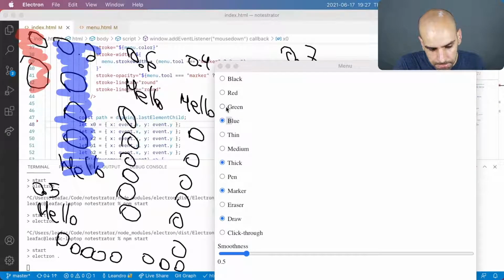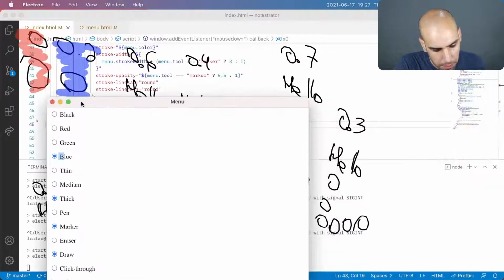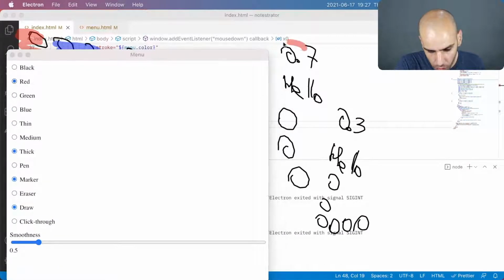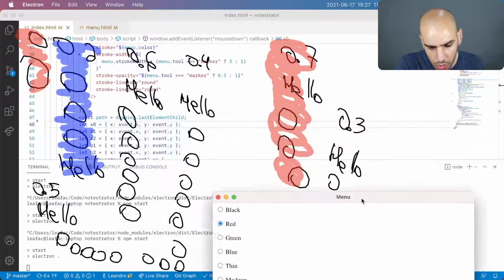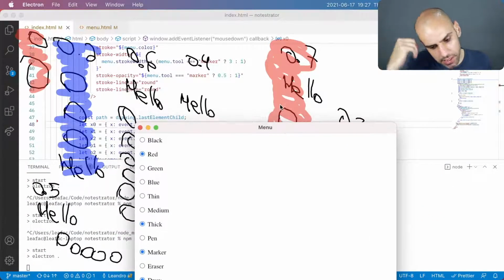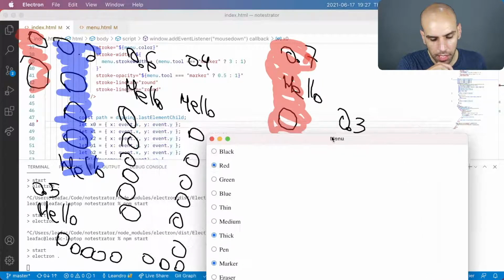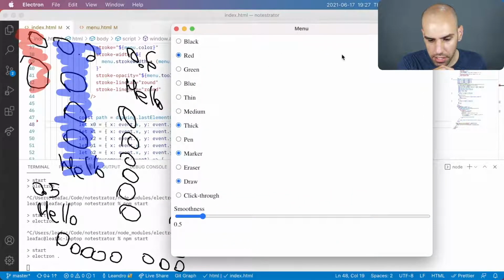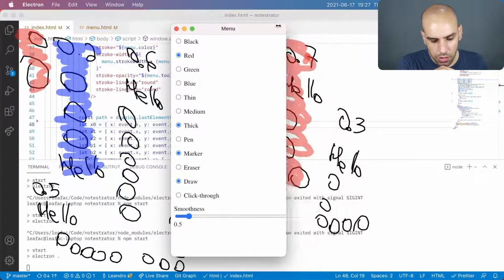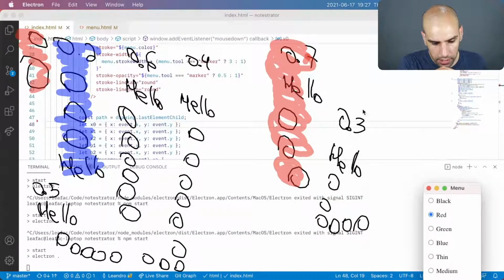Then 0.7 is crap. Oh, you know what I'm thinking? Maybe we should make the marker always put lines before the elements, so the marker will render below the rest of the drawing. Yeah, that could be kind of fun. I'll probably forget this at some point and then I will remember it again. So let's come back here and see.